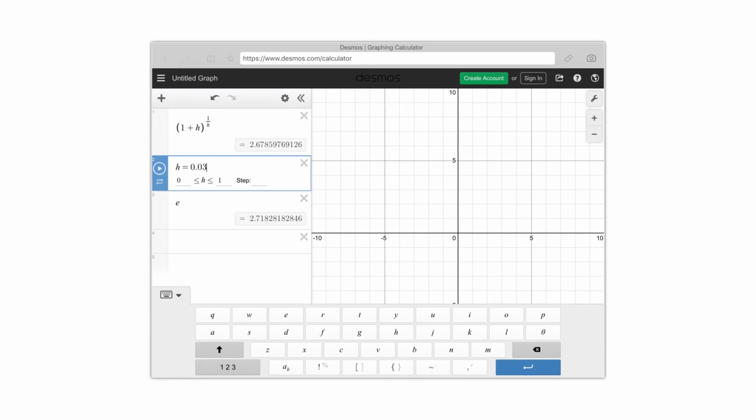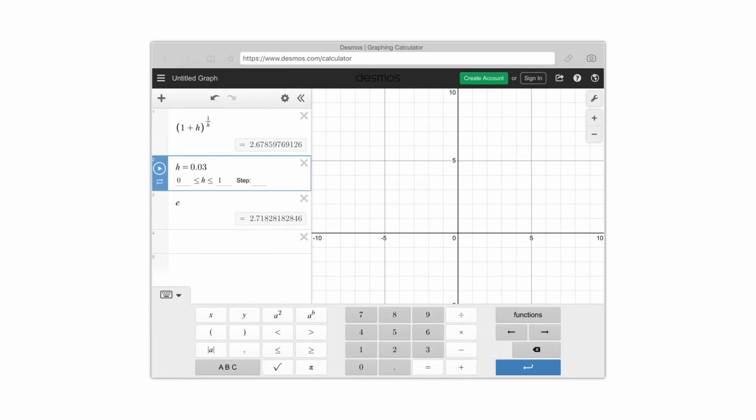2.6, and I can make h very, very close to 0. Well, it seems like the number settles down. As h approaches 0, that number is getting closer and closer to, well, I've got the reference point right underneath. We're getting 2.71821, and underneath the exact value for e is 2.71821, and so on. As I get closer and closer to 0, it is indeed true that this quantity becomes closer and closer to e. So in the limit, this is e.